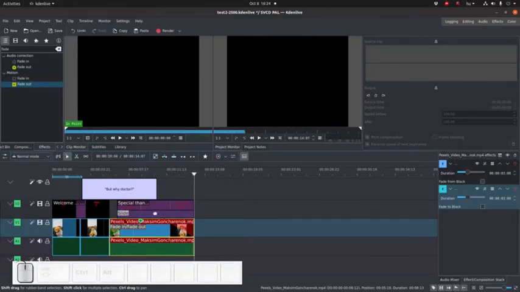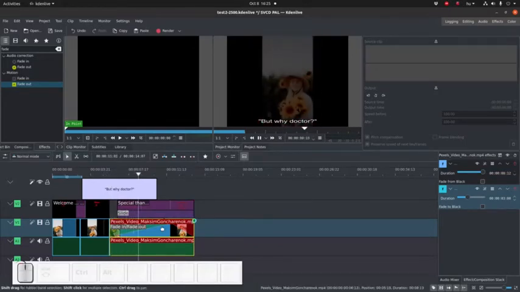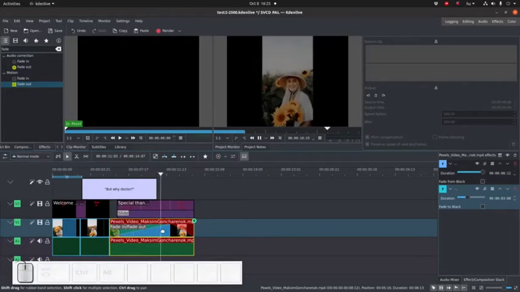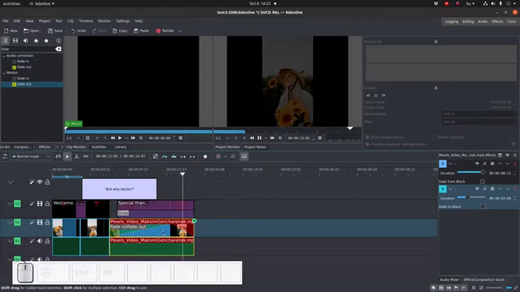You will notice that as I have this clip selected with the fade in and the fade out, two bars appeared here, and I can change the duration of the fade in and fade out. So I can make it super fast, just 10 frames, or I can make it take a long time, a super long time, like the entire length of the clip. You see how long it takes, and then it fades out again.